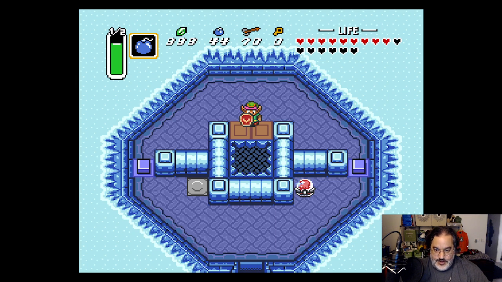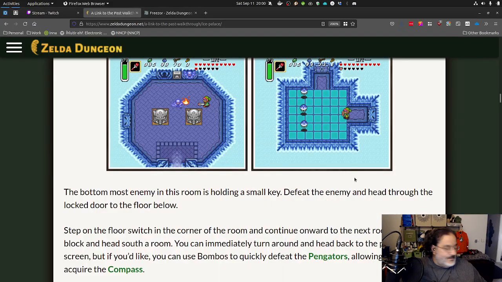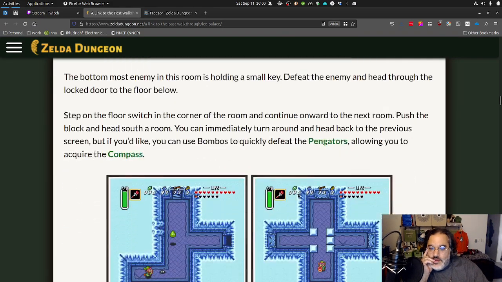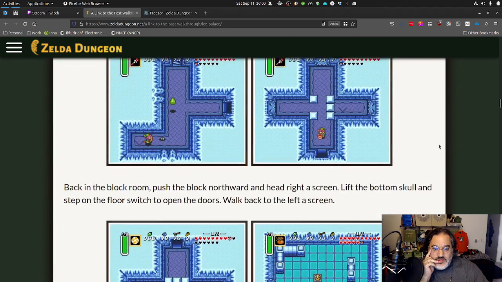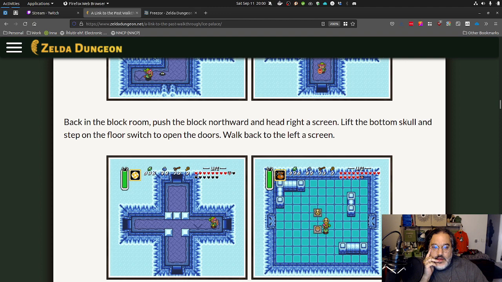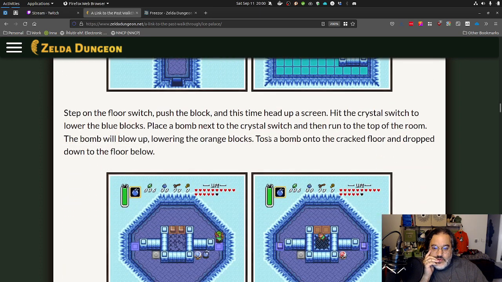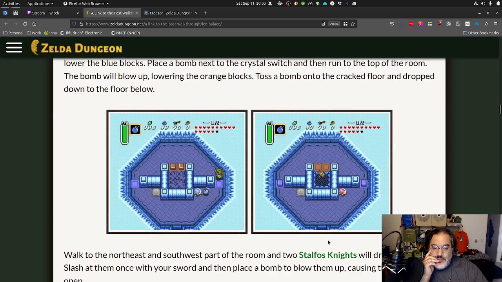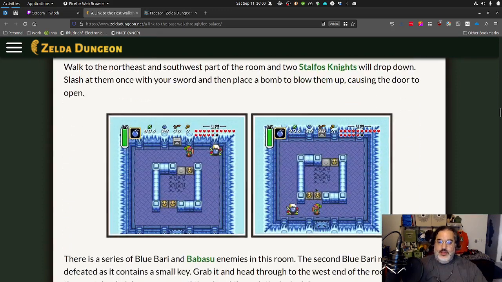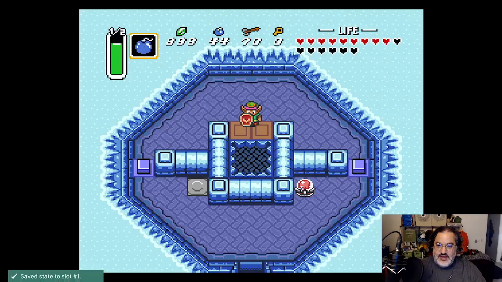All right, now before I do this, let's see if that's a terrible idea. Okay. We're going to go through there. We're going to get the compass, defeat some dudes, go in there. Oh, let's see. Left the skull. Up on the floor, walk back, left the screen. Okay. Yep, used a bomb. Okay, and then we're gonna drop down. All right, let's leave the rest of this to be a surprise. We'll continue, but let's save it here.